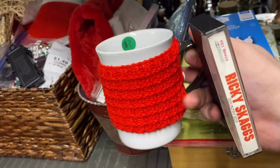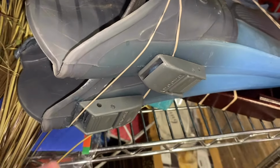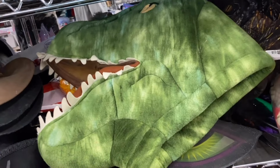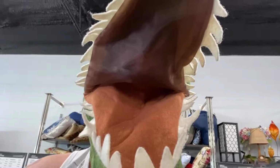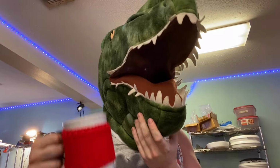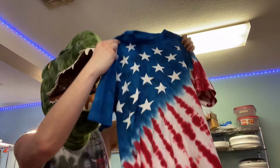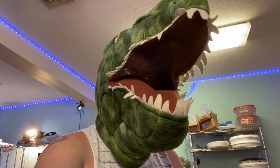Wow, a mug with a sweater. This would be a good flip item, but it's missing the straps. Oh, I think that's mandatory. That is my size. I should make sure this fits. Yep. I'm definitely getting some looks. Don't judge my fashion. Well, I'm definitely glad I went to Goodwill. Not only did I find a mug with a sweater on it, but, you know, just an absolutely mandatory tie-dye shirt. And nothing else. The dinosaur head stays on.